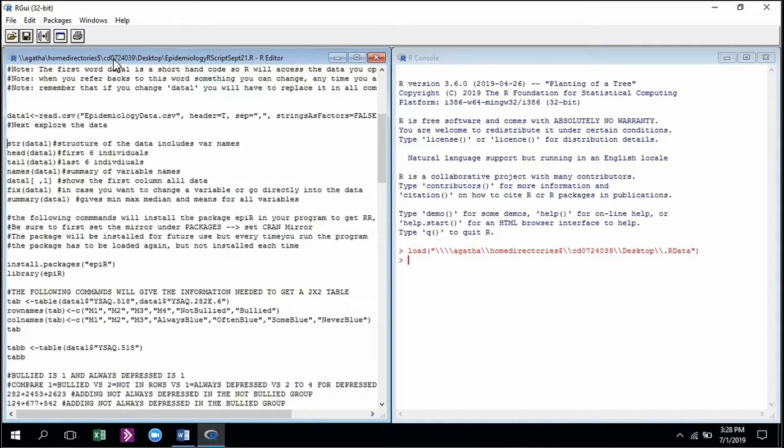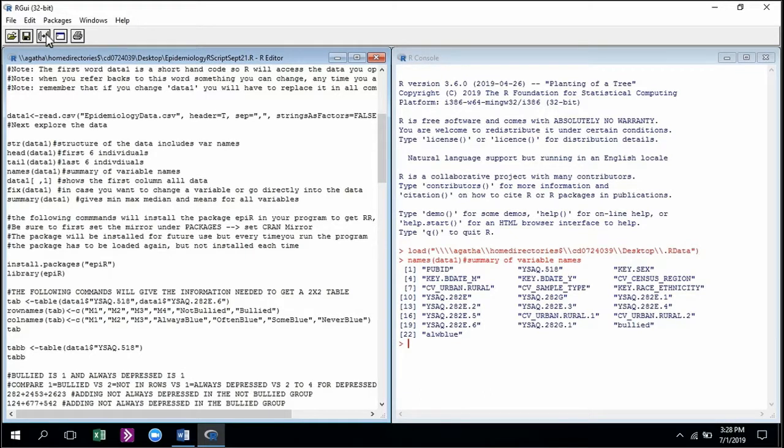So I loaded that workspace. Is it really there? I'm going to click on Names, Data 1. That's going to see whether it's recognizing the data set. And indeed, we have our original variables, and we have the variables called bullied and always blue tagged along to it. If I were to go back to the beginning and start all over, then I would be deleting those variables. So we still have that data 1 shortcut. It's still recognizing the variables that we created.